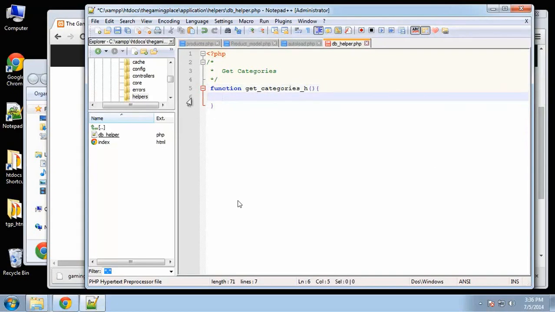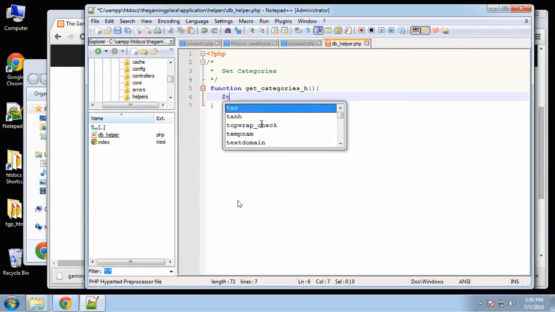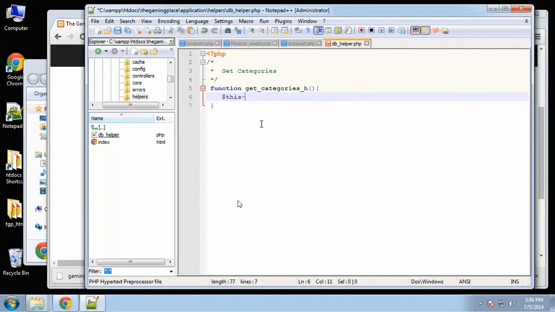Now, since we're not in a library, a controller or a model, if we want to deal with a model, you don't directly deal with the database in a helper. You actually connect to the model. But we can't say this product model.